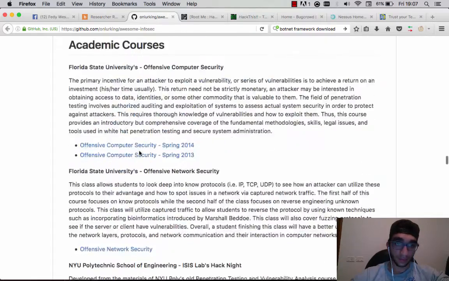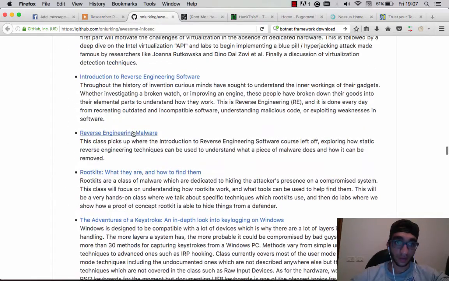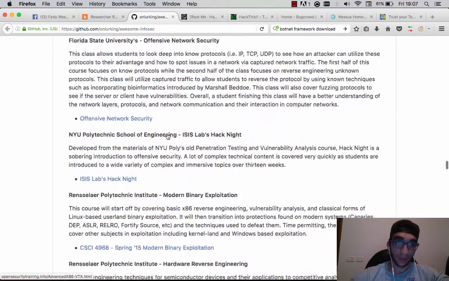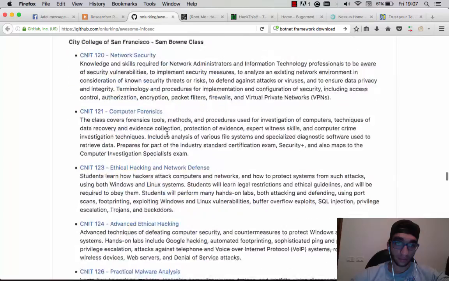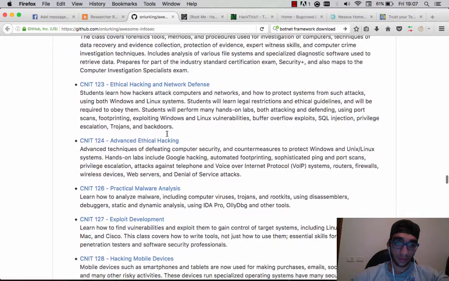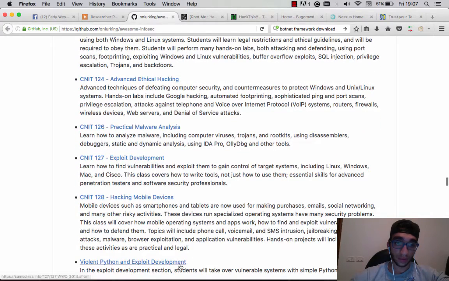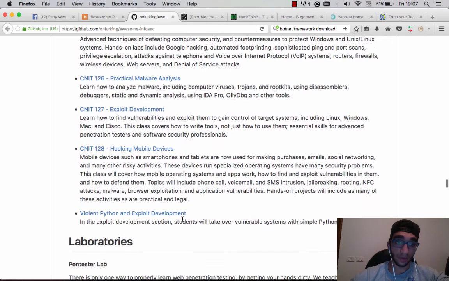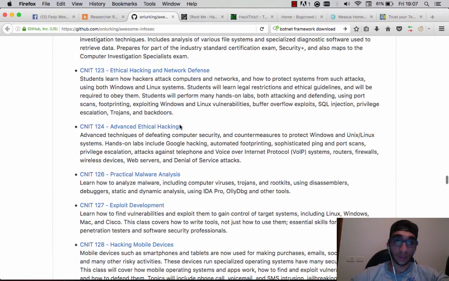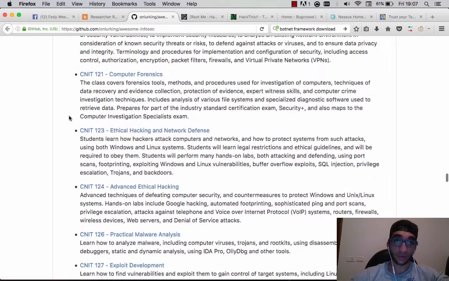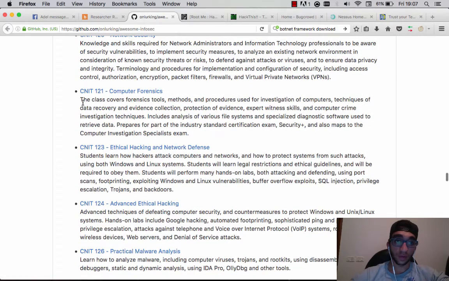For example, this is a course on how to reverse engineer malware. These are courses, you see. Violent Python and exploit development. You should read this. Advanced ethical hacking. This one too. Computer forensics.